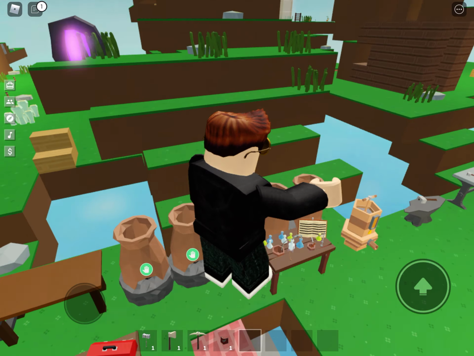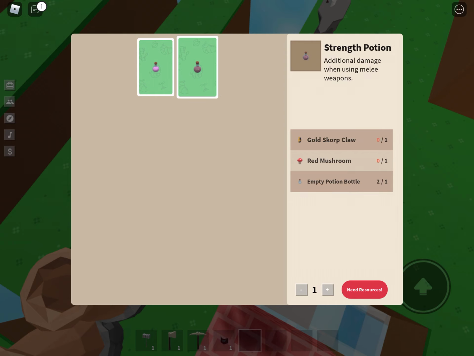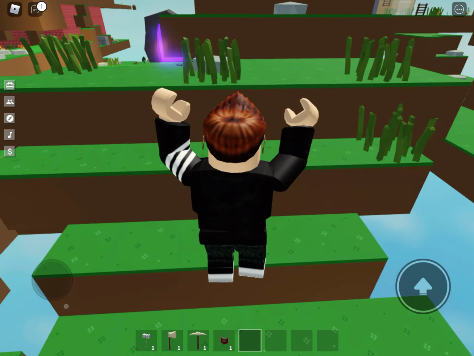I don't like people. Ooh, brewing stand. Take advantage of other people's things as well. Like, if I had a mushroom, I know I have mushrooms somewhere. But, like, you can take advantage of this. Get a regen potion and, like, go sell it. That, in my opinion, is a scam. You use a golden scorp claw to get a little strength. Scam.